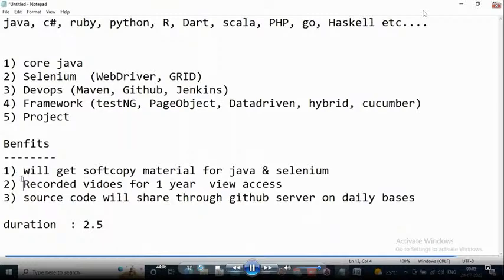Selenium is a tool which is associated with some languages. You can prefer any one language to develop using the Selenium automation tool.